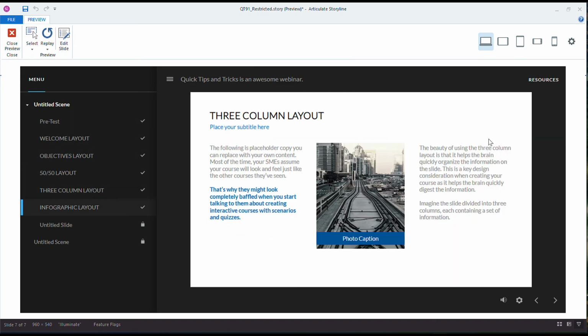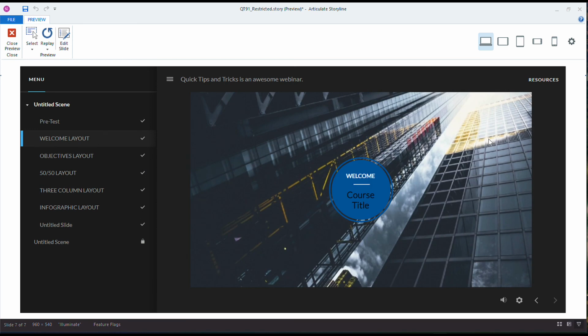So we're going to go through all of our courses, and then we're going to come back up to that welcome slide. A couple of things that I would probably do here. One, on that, I would probably have a trigger that would not allow that blank slide to be accessible if the variable is set to false. And I would definitely hide it here in my menu. I wouldn't want this slide to be showing up in my menu.